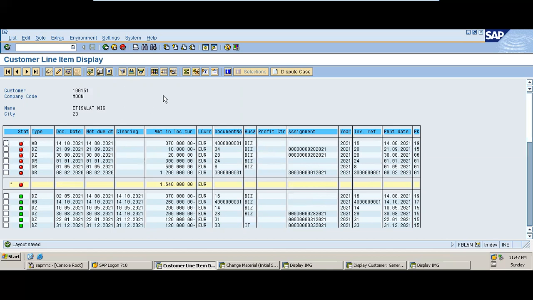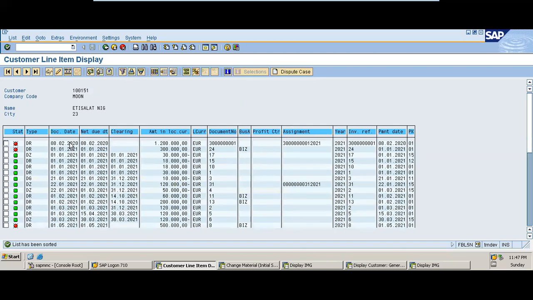So we have filtered. You can actually get your document date by sorting in ascending order. So it picks it from the earliest down. 2021, 2020, 2021, arrange it according to the date. By descending order.